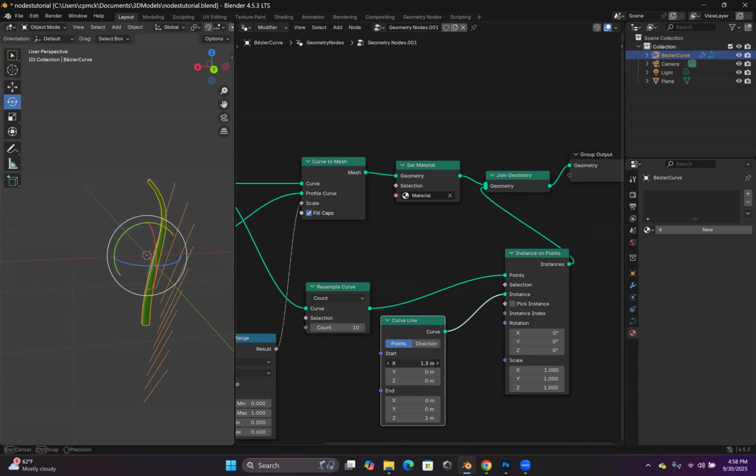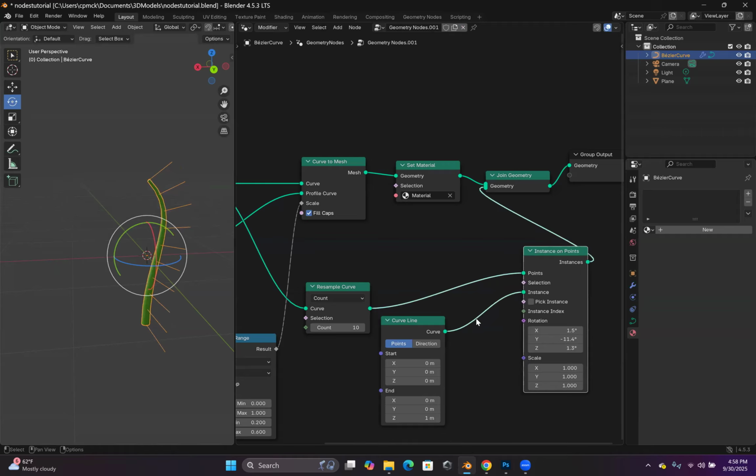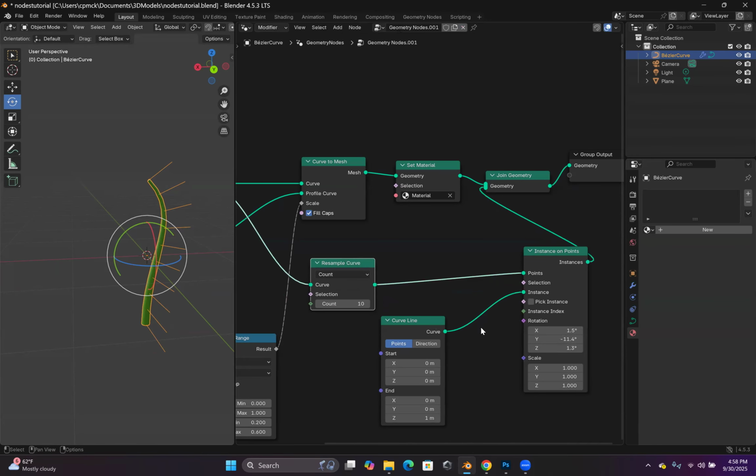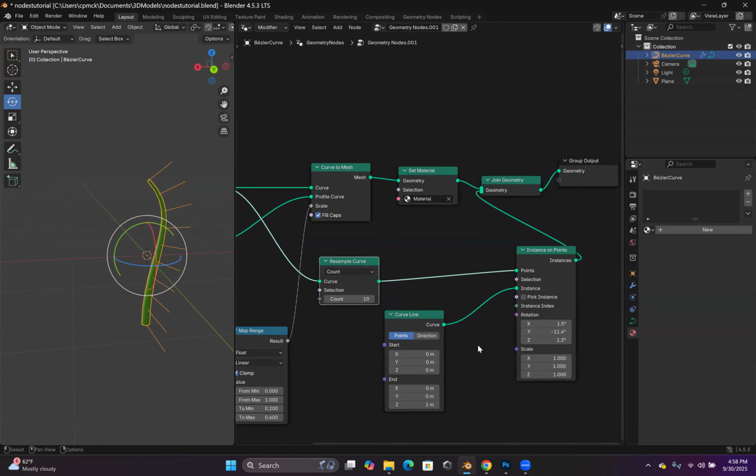And now I can rotate these around, either over here, which will allow them to move around individually, or, if I want to move them around based on the axis of my main curve, it gives me some area there. And then say if I wanted to, I could create another resample curve in here and start doing multiple branches.